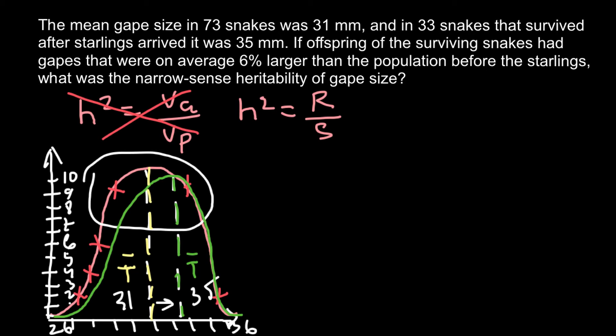And S here stands for selection differential. So difference between 31 and 35 would be 4. So that means from T₁, this is mean after selection, we deducted T̄, that is mean of the population before selection pressure. And as you see, this is going to be 35 minus 31, and this is 4. And 4 is selection differential.